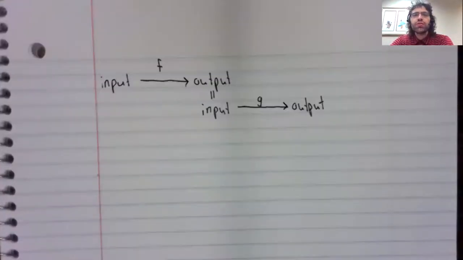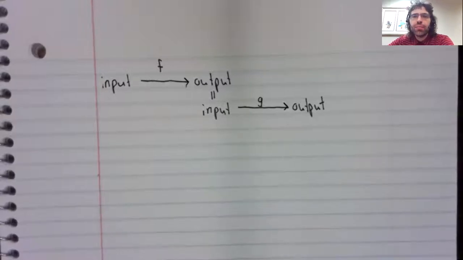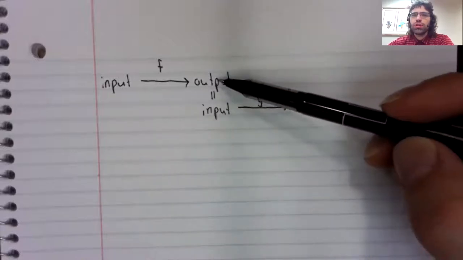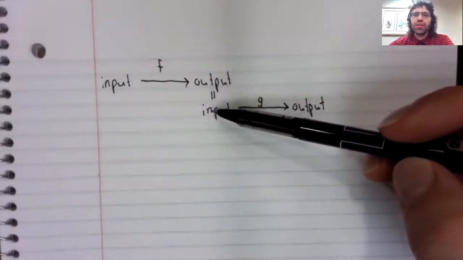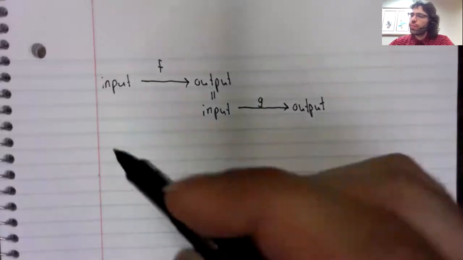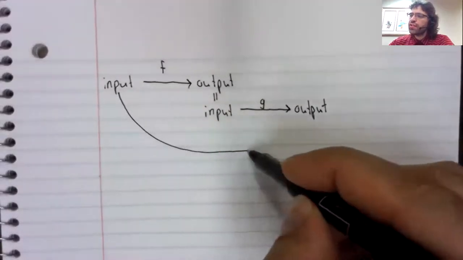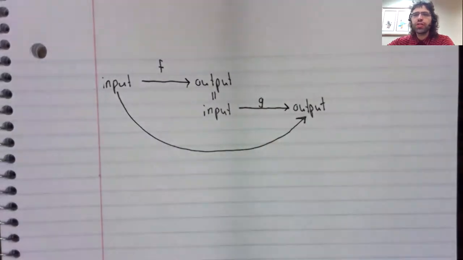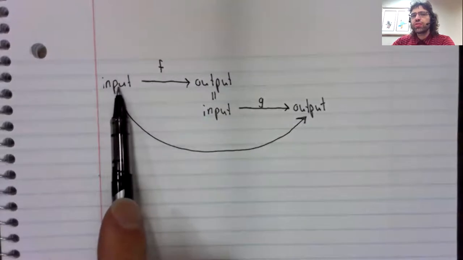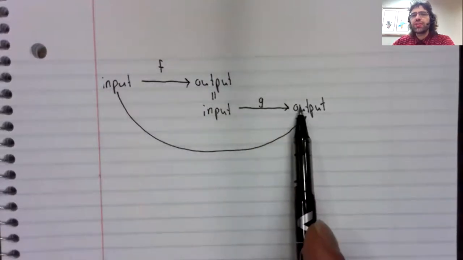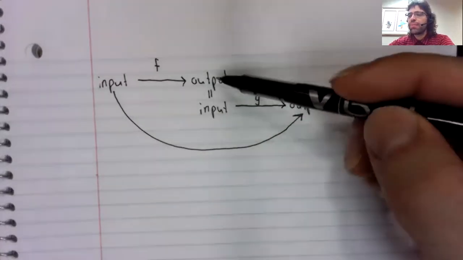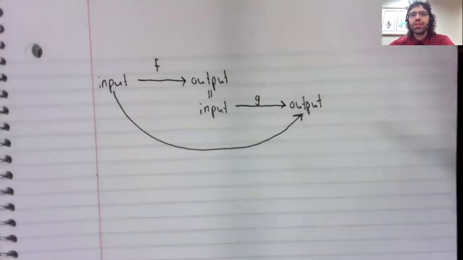But it's done very differently. Remember that functions have inputs and outputs. Composition is done, or can be done, when the output of one function is the input of the other. And composition creates a new function that takes this first input and assigns it to the second output, bypassing this middle stuff entirely.